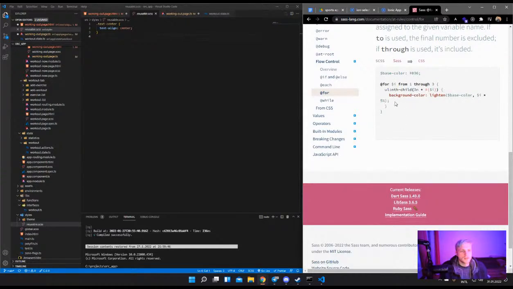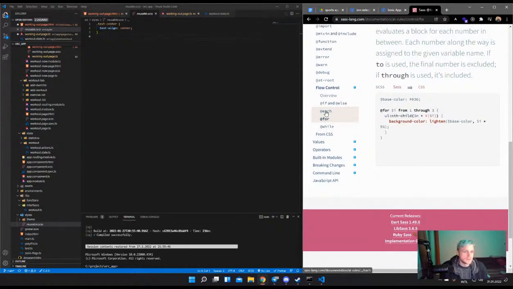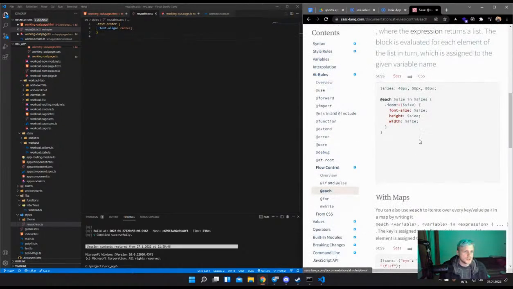Base color for I from 1 through 3. Each.